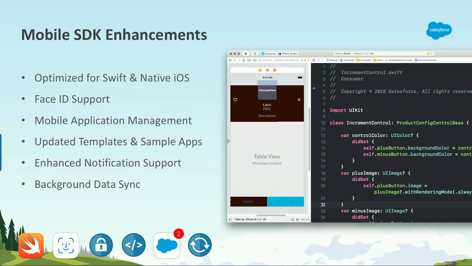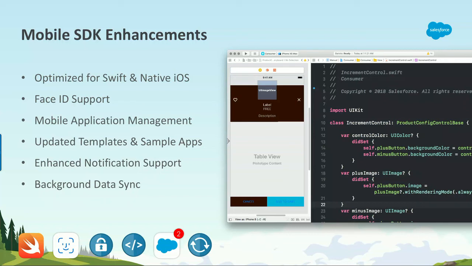So I just mentioned we've optimized all of our code for Swift and native iOS. We're also going to be doing some more around Face ID support. I mentioned a little bit earlier when we were talking about UX, how we try not to do a whole lot because we know you're going to have custom use cases. But there are some things we do want to provide out of the box. So we're going to be working to provide a little bit more around our authentication for Face ID support. So if the admin has a setting configured where the app locks itself after a few minutes of inactivity, instead of having to manually punch in a code, you can just look at the app, or on a Touch ID enabled device, just use your fingerprint to unlock it.